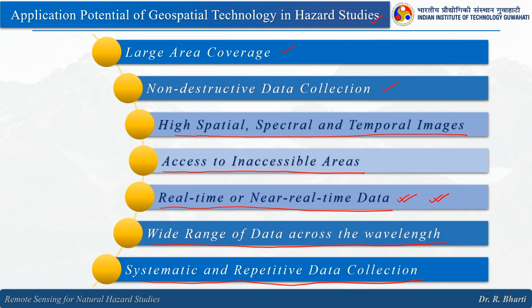Since 1972, as I have just explained in the previous part, we have the Landsat data, right. All of them have a similar nature. As we have seen, Landsat has continuous measurement since 1972, which can be analyzed together to see, for a particular area, how things are changing in a given location, right. That is the advantage associated with the remote sensing data, particularly when we talk about hazard studies.